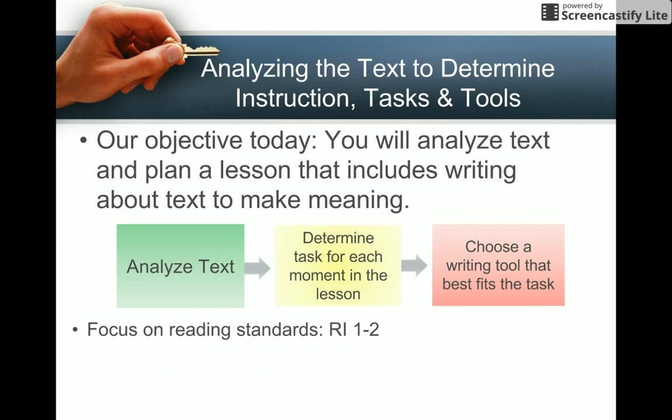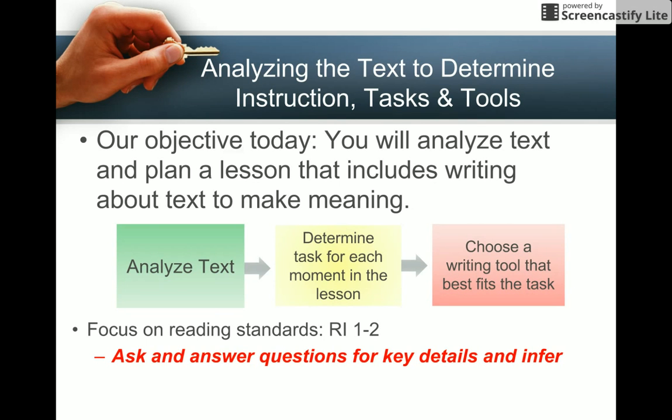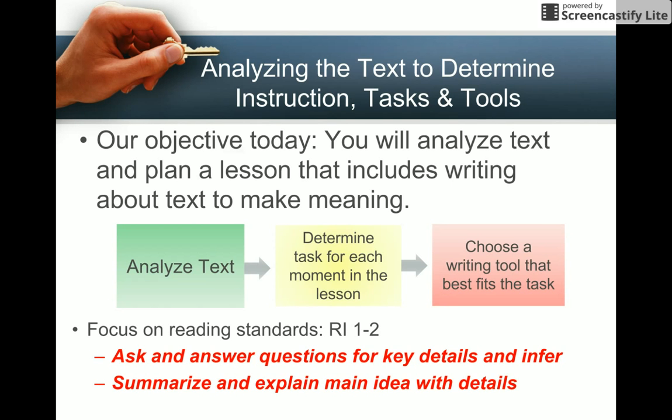Today, you're only going to focus on ask and answer questions for key details and infer, and summarize or explain main idea and details. This is not a rigorous activity for sure, but we want to have students get just the gist of the text first. In our next session, we will move forward into rereading the text for different purposes and adding those collaborative conversations.